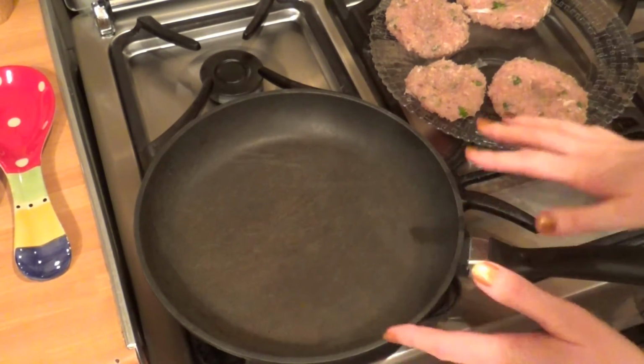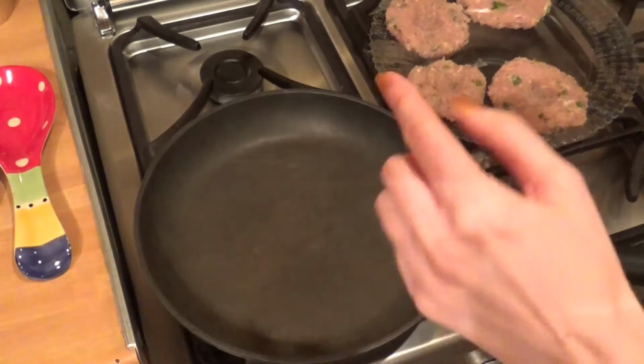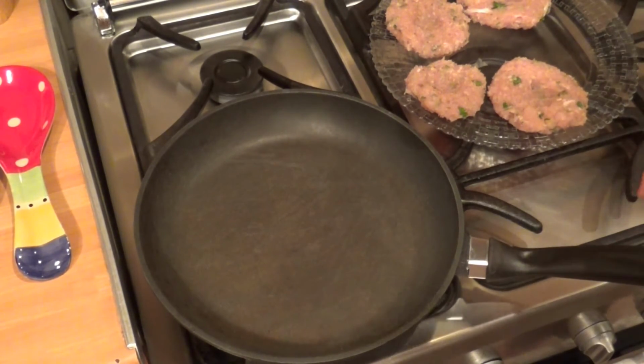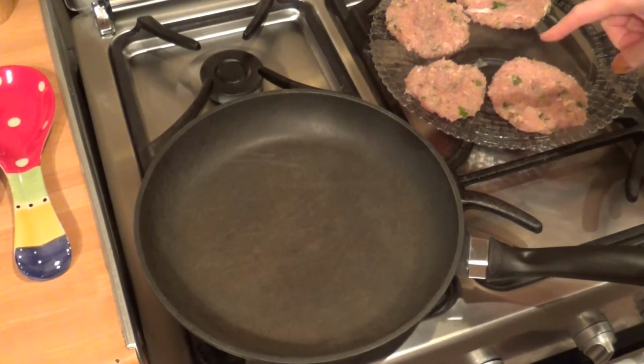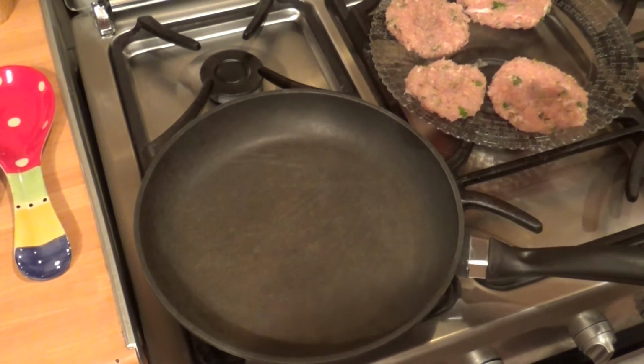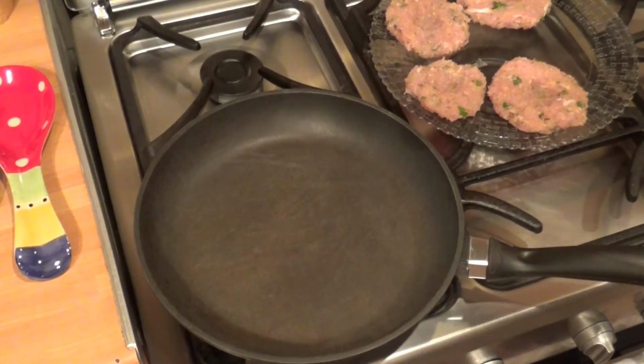I will preheat it over medium-high heat, and once the oil is hot, I'm gonna add my chicken burgers and cook for 4 minutes on both sides. I will cook only 3 right now. I'm planning to cook 3 tomorrow, and I think I will freeze the rest for some awesome dinner sometime in the future. So that's what I'm gonna do right now.